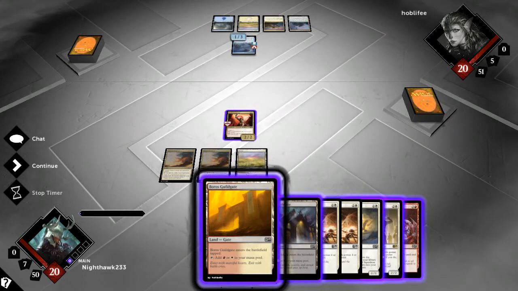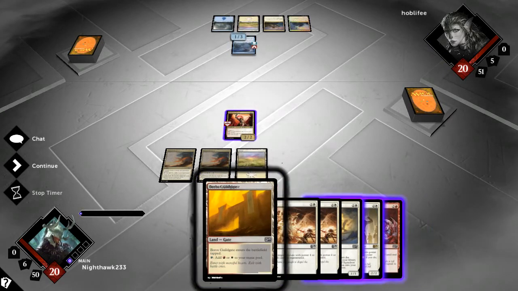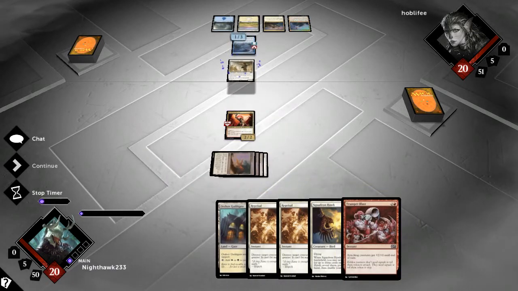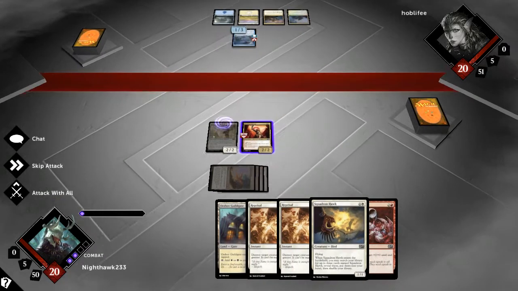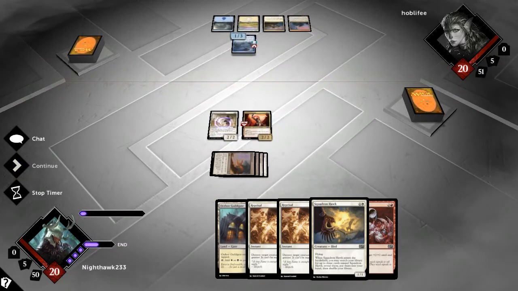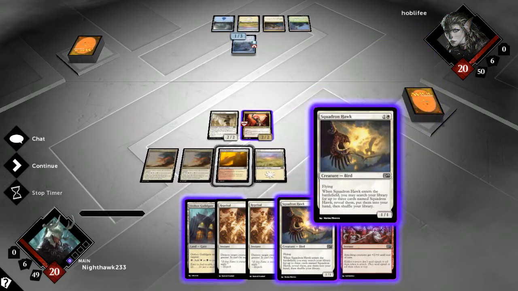Which mana do we want? Got double black. Well, we've pretty much got everything that really does matter at this point. Probably should have played that Squadron Hawk, but it wouldn't have really changed much. I'm not really going to be attacking him for quite a while against this guy, unfortunately. It's such a pain in this deck. I've got no removal that deals with a 1/3. I literally need to double Shock it. That's the only thing I've got. This guy's got nothing as well, apparently.